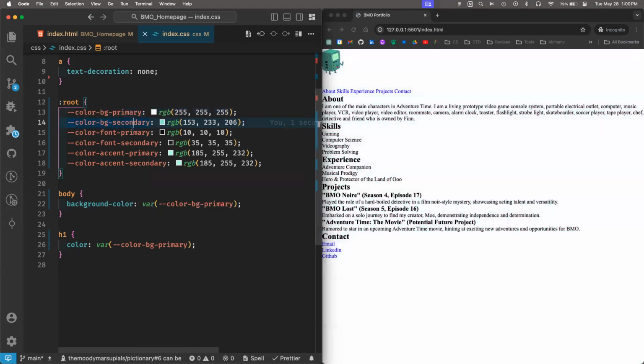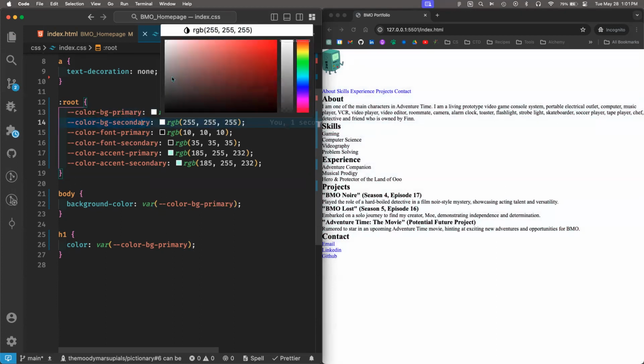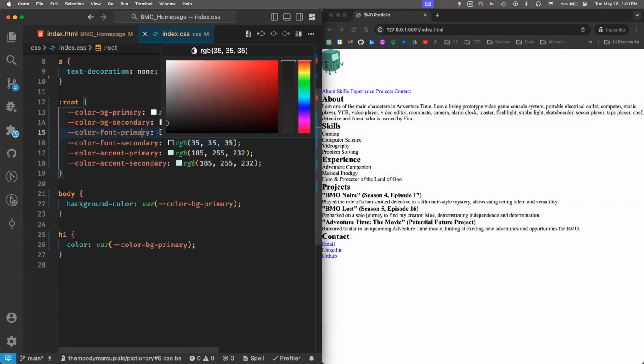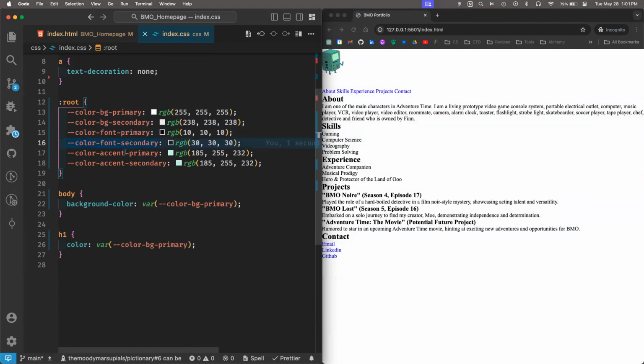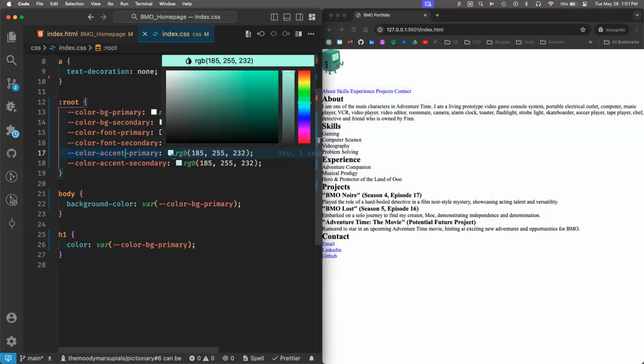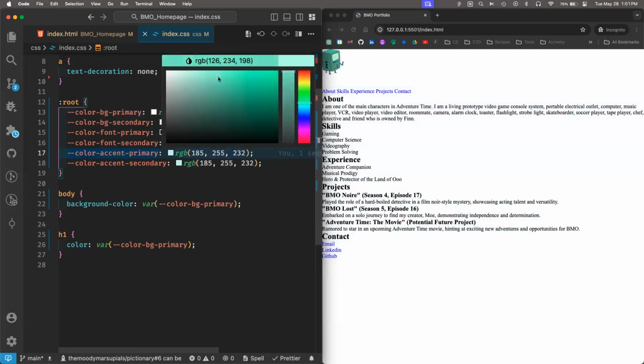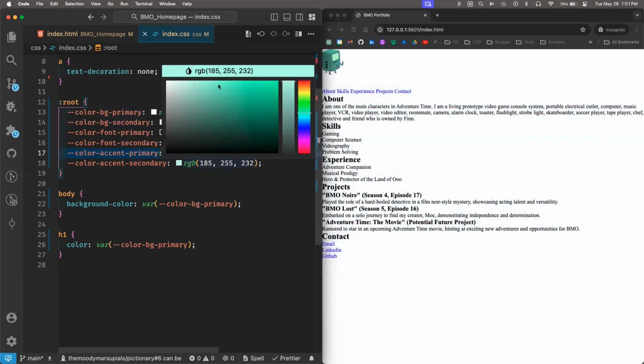Sure, let's go full white. And then the secondary is going to be just an off-white. I'm going to have to tinker with these once I start adding elements and actually applying them in my page. For right now, it's hard to tell what they're actually going to look like, you know. And then my color accent primary and accent secondary, let's make these a little bit more saturated.